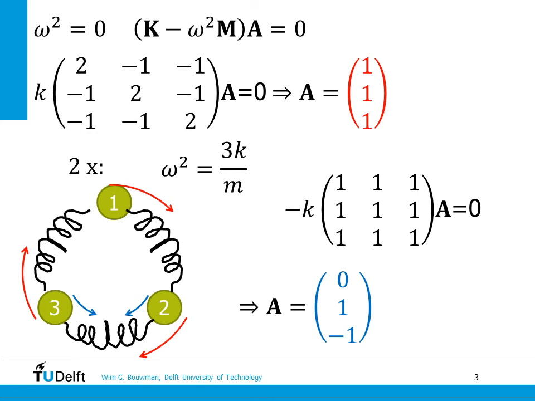Now, instead of putting the first one equal to 0, you can also take, for example, the second one equal to 0, and then the other two have to be anti-symmetric. That corresponds to this movement indicated here in purple. These three eigenmodes together constitute a whole set of solutions that you can have for this problem. And I really like the symmetry, and I hope you will try to look in future again for symmetry in problems, because that will make the mathematics much easier.